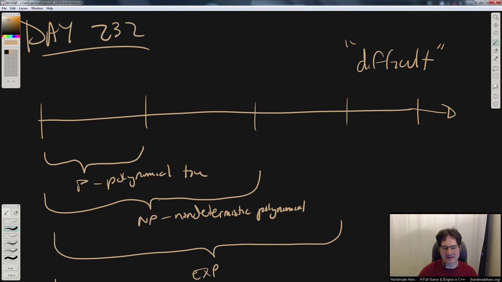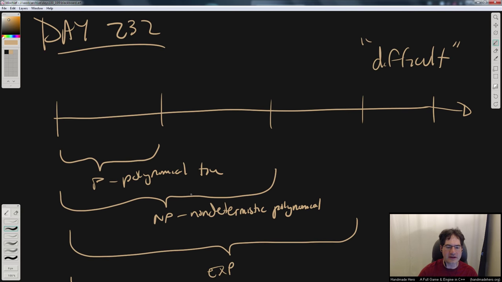So like already that was kind of nice to see it drawn so clearly, where you're like, oh, the way that computer scientists chose to break this down, they didn't make the sets exclusive, they made them inclusive. So it's like polynomial time is some set of algorithms, non-deterministic polynomial time is a bigger set that includes all of the original set, right? And EXP and so on keep going out from there. So like, okay, that's really nice. That was pretty clarifying. I thought that was pretty good just to start with.